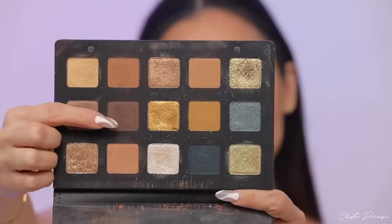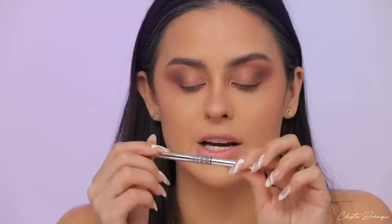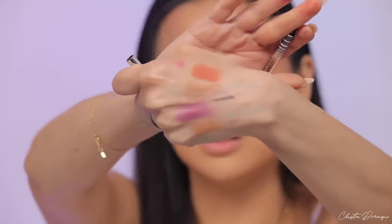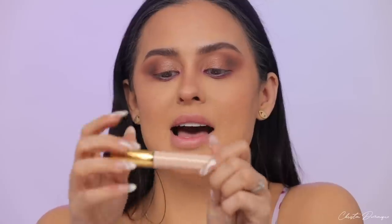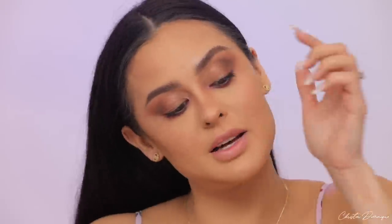I'm going to pick up some more Natasha Denona just to amplify the outer crease. I also have this shade from Marc Jacobs called Affair — it's a really pretty light purple, kind of gray-toned. I'm going to put that on my lower lash line. This is a Gucci mascara that came in PR as well and it's extremely heavy — it feels like gold is in my hand. I think this is $35. It works really well. I like the molded brushes for the lower lashes.